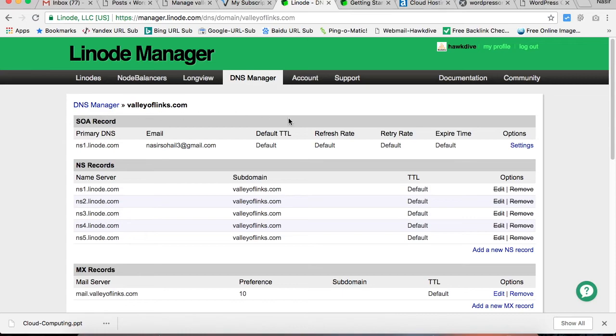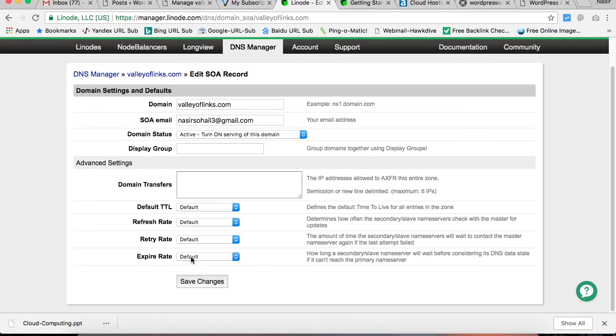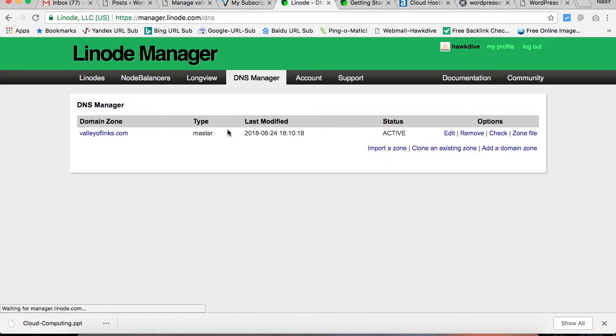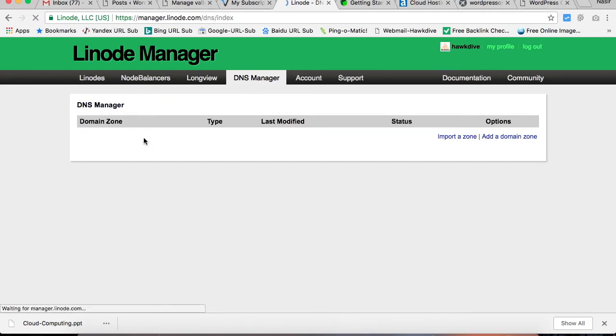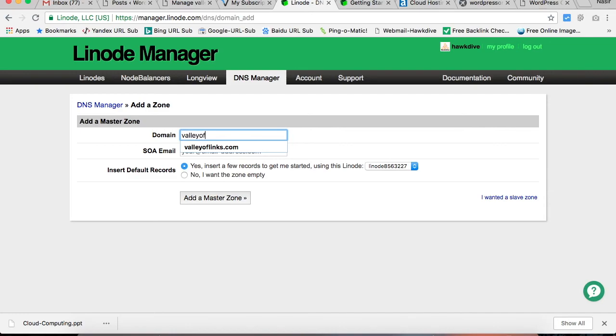Or maybe I need to just remove the settings and then set it up again. Add a domain zone, valleyoflinks.com, and this is the Linode that I am using, and master zone.